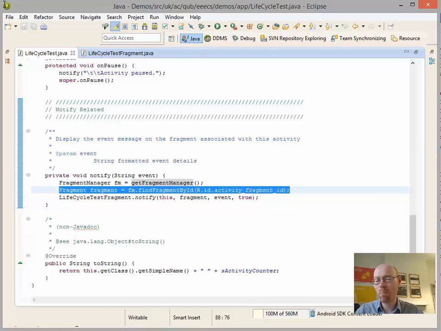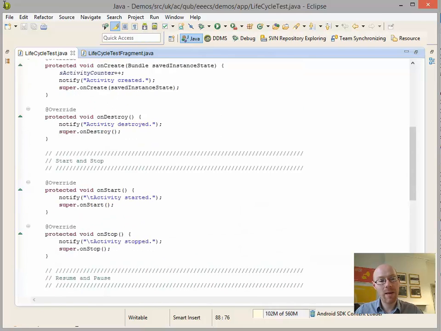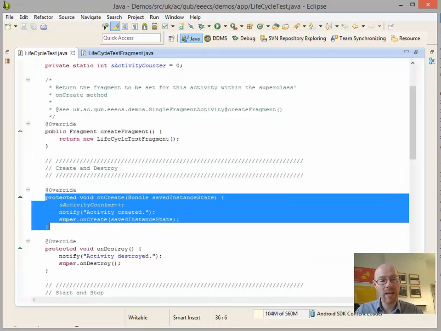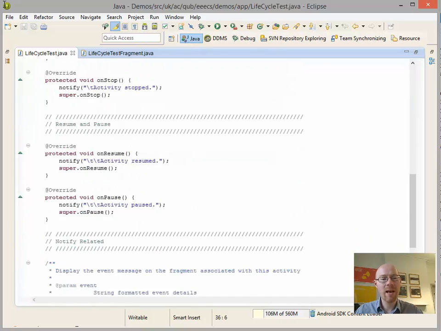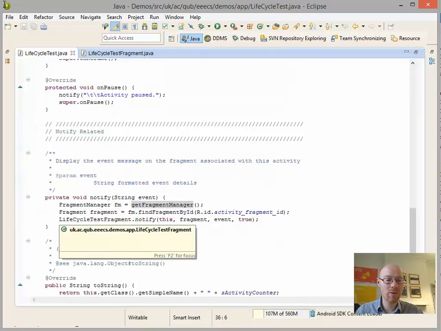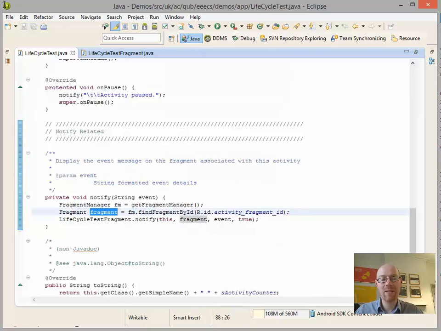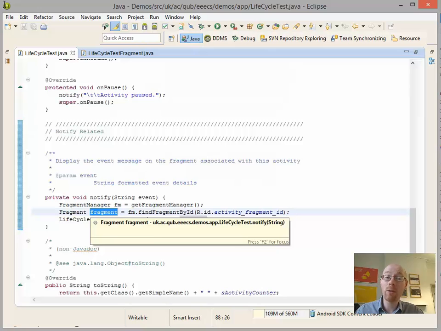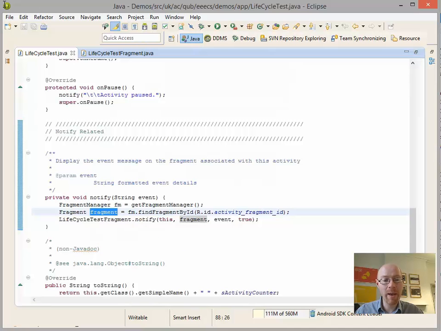Now, this should give you pause at this particular point, because when we've just created it, we haven't created or added in any fragments, so there will be no fragments attached to it. So whenever we try to get the fragment, this may be null. It's just to be mindful that if there is no fragment attached, we'll get a null fragment out. You'll see the significance of that whenever we have a look at this method.